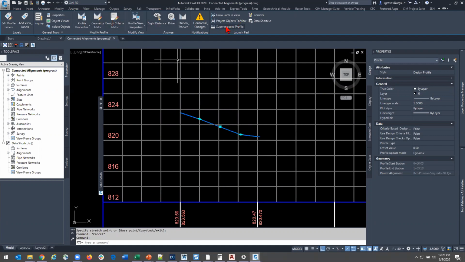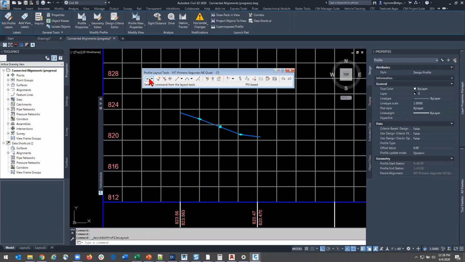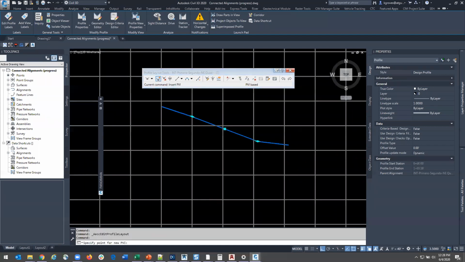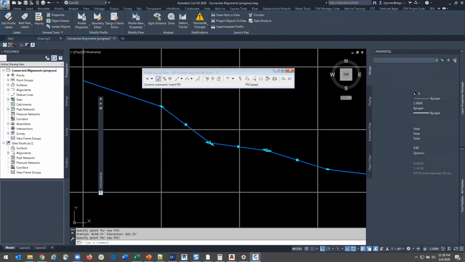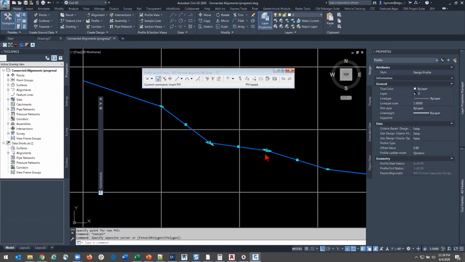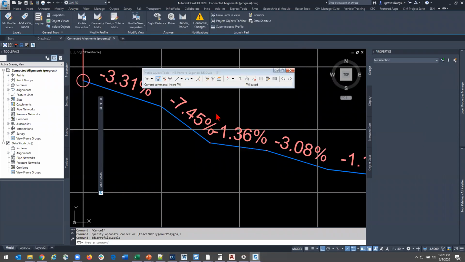To prove that I can come in here and start modifying things, I'm going to select my profile and go to my geometry editor. I don't need to create a new tangent or anything like that. I just need to be focused on inserting or deleting PVIs. So let's say I wanted to have a nice shallow cross slope for my ADA ramp that I'm trying to build in here. Come in at my labels so I can get my label set. Just select your alignment, right-click menu, edit labels, and then you can pull in any of your sets from your design drawing.